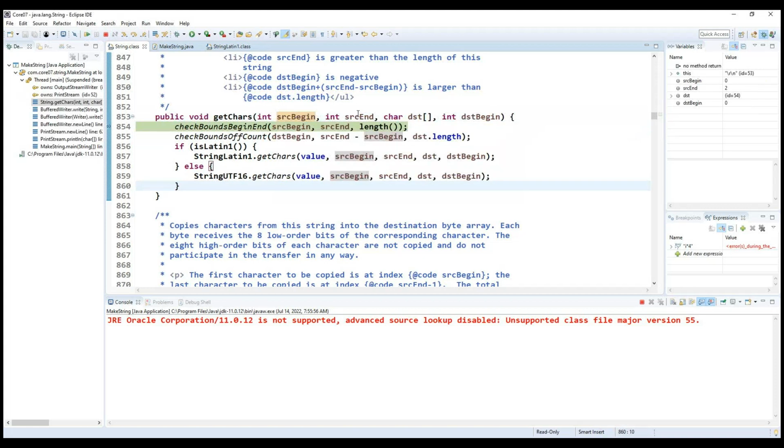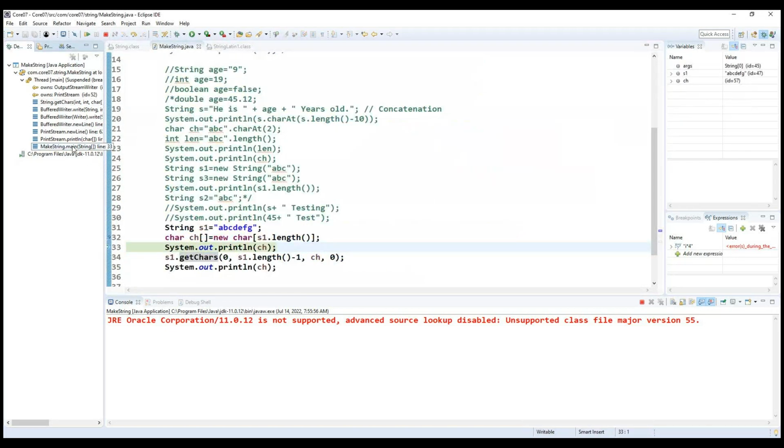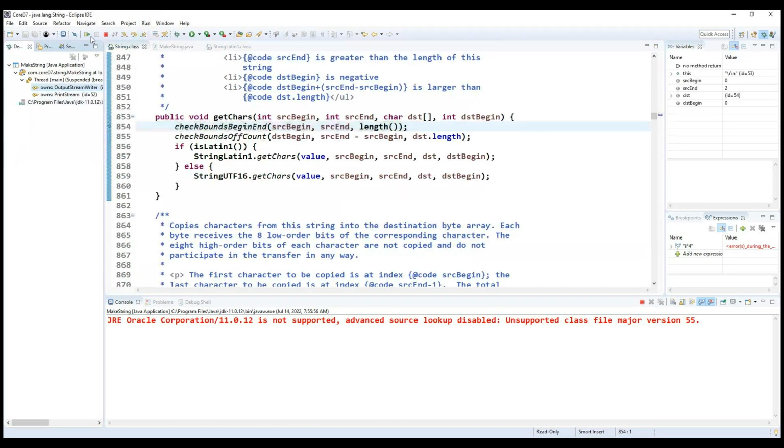I'm trying to copy from the 0 index. And what is the index we are having? The last one, 2. Why are we getting only 2 here? The source destination we are getting as 2. Oh sorry, this is wrong, we are calling a different method.